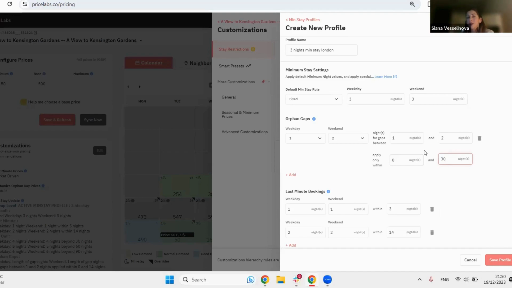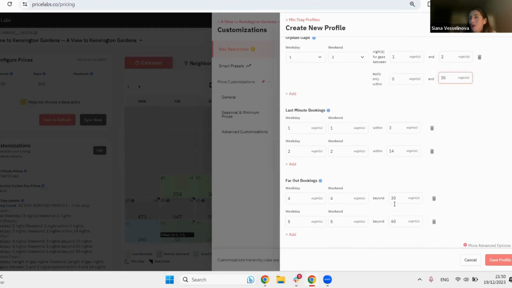Because if I have a longer duration in the diary for far out and someone cancels that, I might be left with a 1 night stay, which will, of course, ruin my chances of getting a longer duration booked in the diary. So you can create more of these rules depending on how you've also layered out your far out bookings and whether you want to accept gaps for these far out bookings as well.